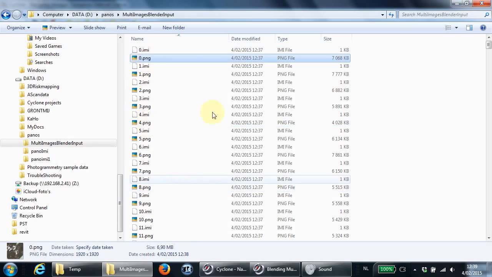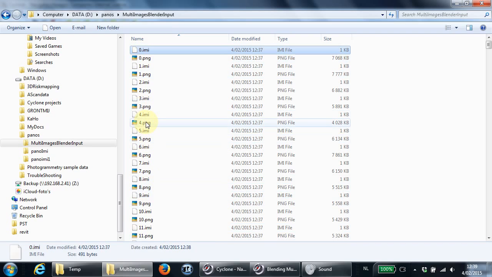Okay, so basically what we want to do now is import these images into PTGui in order to create a panoramic image. The problem with PTGui is when you import all those images, because of the numbering, it will import them in a strange order, like it will go from 0 to 10 and then go on with 100, a strange order. So to overcome that, we need to rename those files. I want to rename all those files like 1000, 1001 and so on.